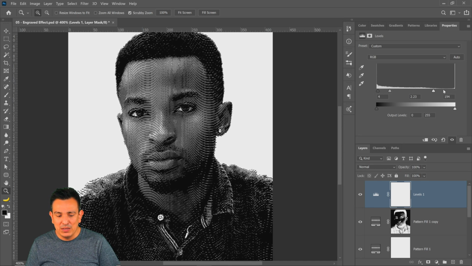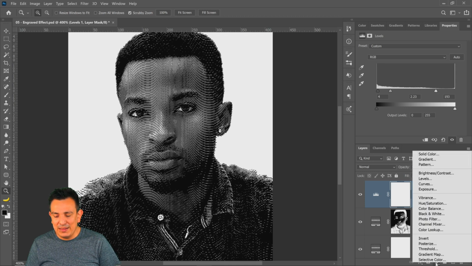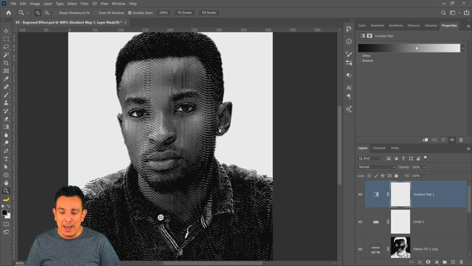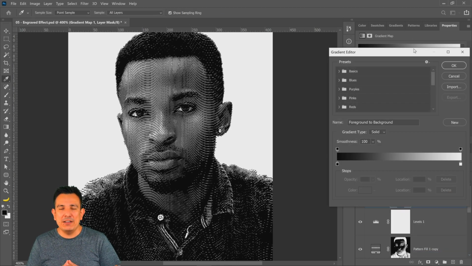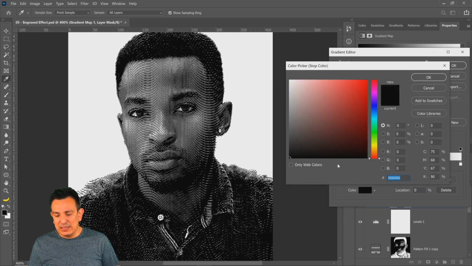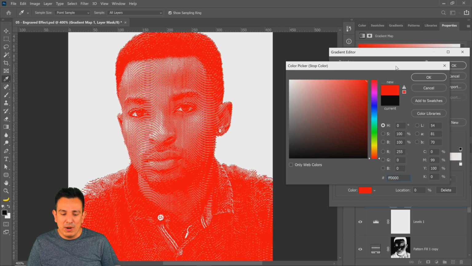Totally up to you. And then to finalize the effect, you can click on this icon and add a gradient map. A gradient map simply allows you to apply a color to a pixel based on its brightness value. You can double click on black, for example. Right now the darkest pixel is set to black, which makes it black on screen. But if I set it to red, now the darkest pixel is red.